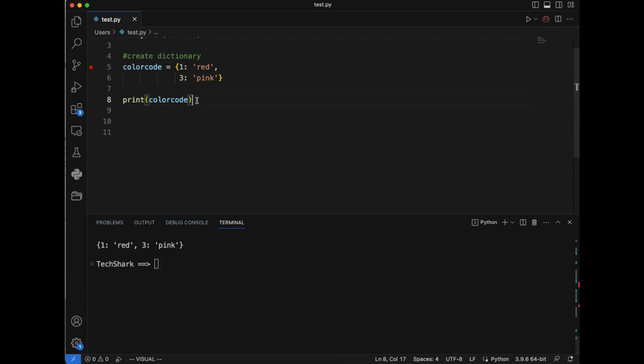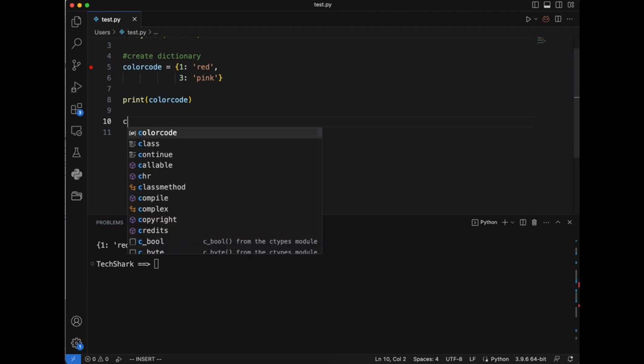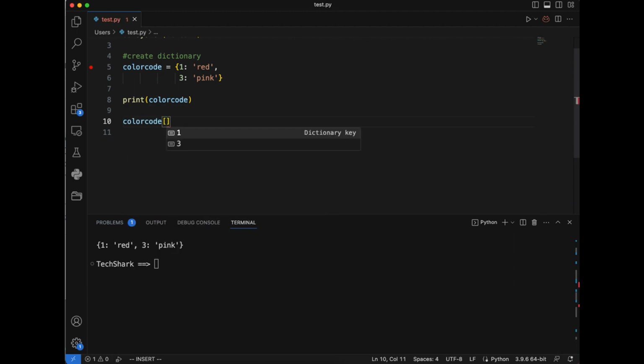So the very first characteristic we had seen for dictionaries is that they are unordered in some of the versions, and in the latest versions the dictionaries are ordered. Let's say I insert a value into the dictionary, 2 equal to the blue color, and again I'll print this dictionary. So what does ordered mean?